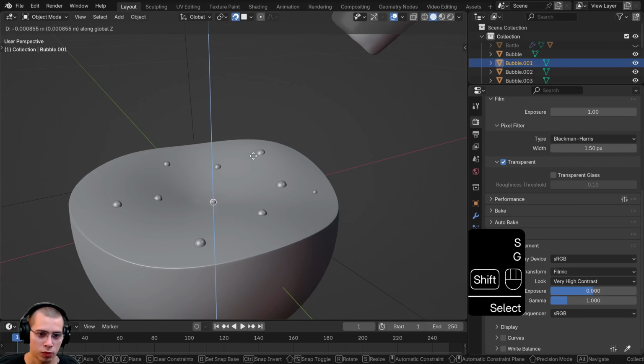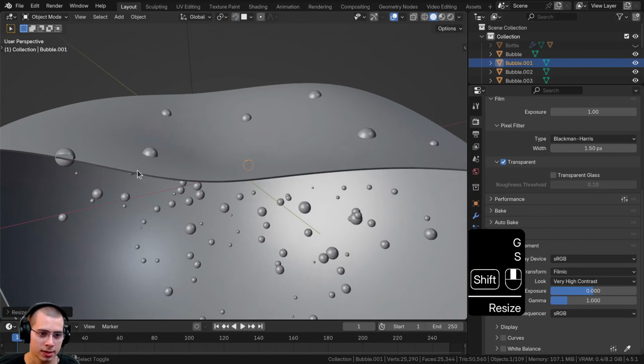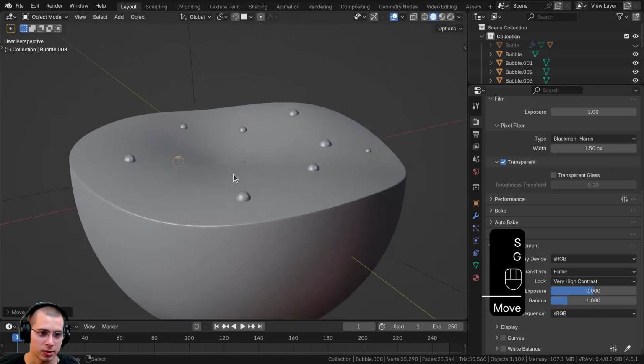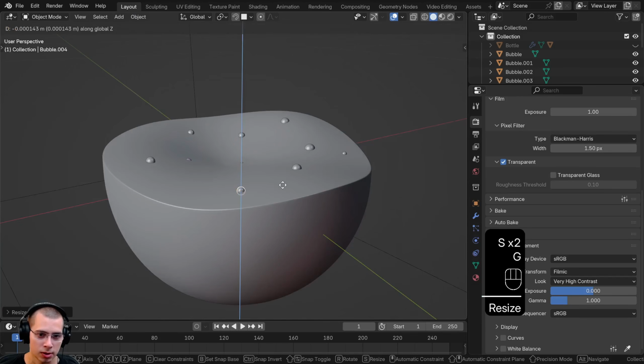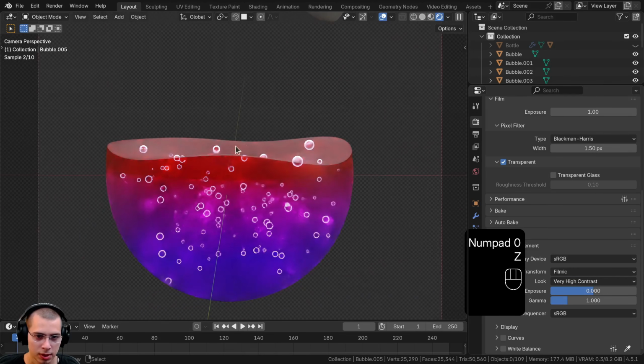And some of them I want to move them down on the Z axis. So I'm going to turn off the snapping and then move them down the Z axis and just make them so they're slightly underneath the water. So move that one down. Move that one down. So hit 0 to go to the camera view and go into the rendered mode and just see how that's looking.